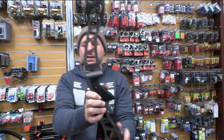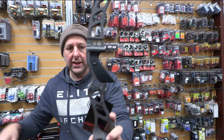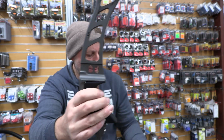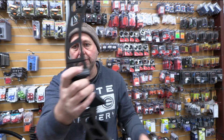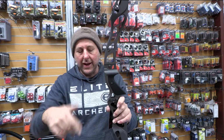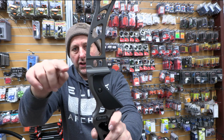So the Hoyt system here, now unlike your Fivics system, the Hoyt system moves up or down. So like the Win system, it's got a clicker plate that goes on the front.